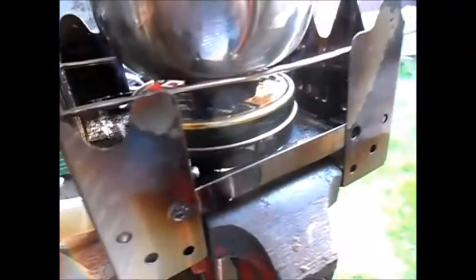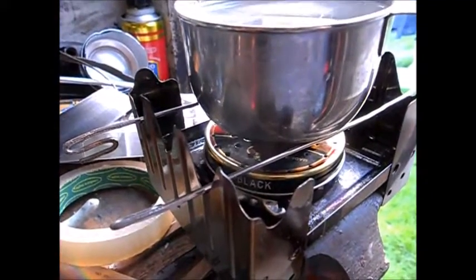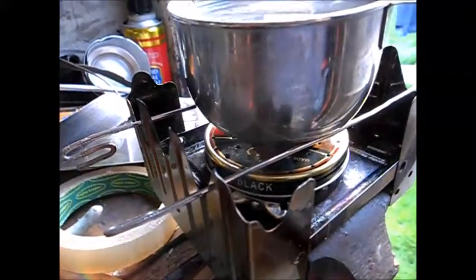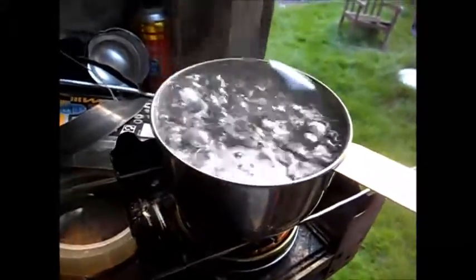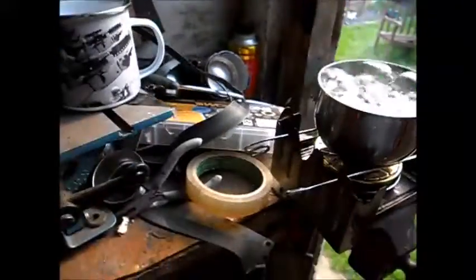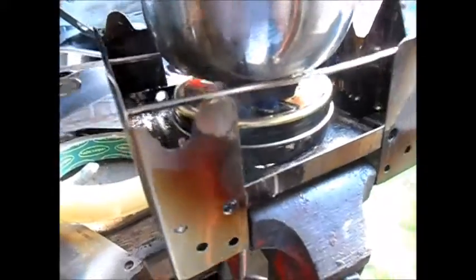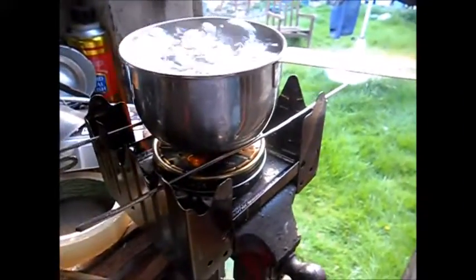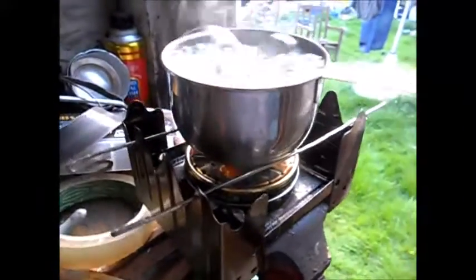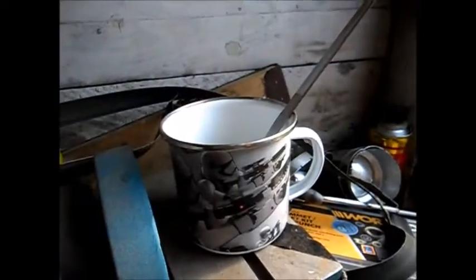Well, there it is — it's alight all round. As you can see, I filled it up, it's exactly a cup of water — a cup measure. We have a rolling boil in no longer than five minutes. I just walked down again and you can see how well lit that is — lovely. It's two rows of jets and it's got rock wool in it. Fill it up with fuel, you can take the lid off and fill the fuel up if you want, and then just press the lid back on again. And there's my cup — I'm about to have a cup of coffee.